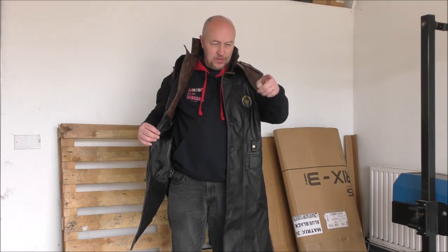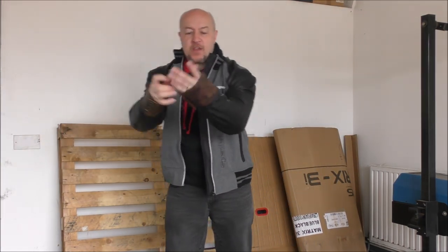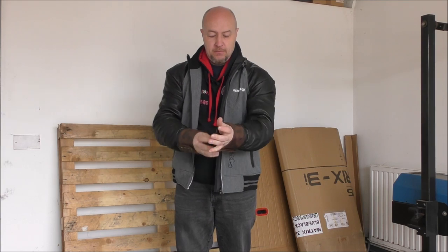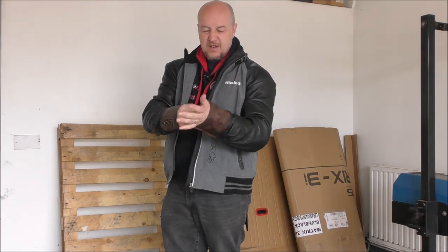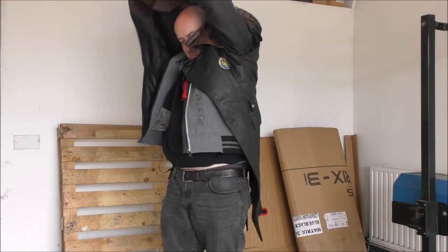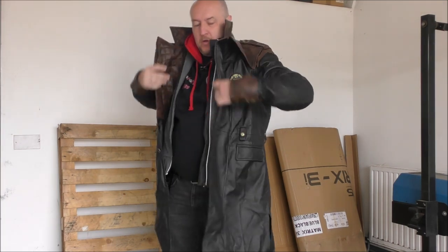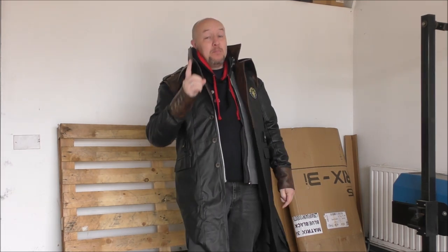I'll show you it now with the jacket in place as well. The only thing I did do is I cut off the cuffs off the other jacket and sewed them onto these, because it had this style of elastic, and it didn't look right. So I cut those off and sewed them on there, and with that on, it sort of works, you know? Obviously I won't be wearing a hoodie under it because it'll just be too much, but there you go, like so.